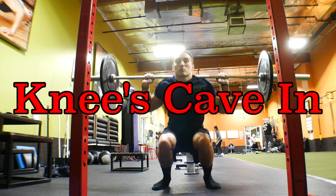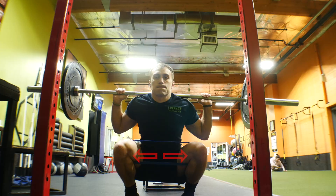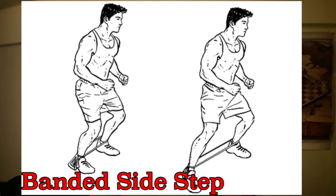Once you've reached depth you may find you're having a hard time keeping your knees out as you come out of the squat. This is mistake number three: the knees caving in. This most commonly occurs because of weak hip abductors, more specifically the gluteus medius. Two fixes: one, feed the stimulus using a banded knee squat — the band feeds the stimulus of the knees caving in, causing your body to naturally push the knees out to resist it, and gives a great cue for keeping tension. Two, strengthen your hip abductors using banded side steps, which I highly recommend even if you don't have weak hip abductors.